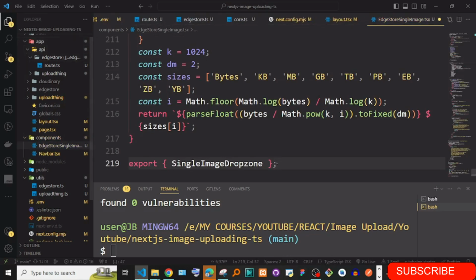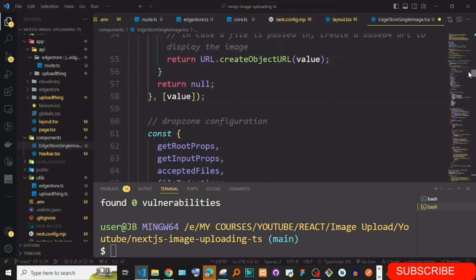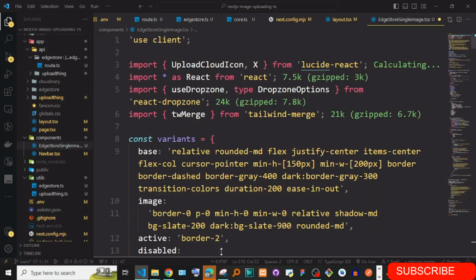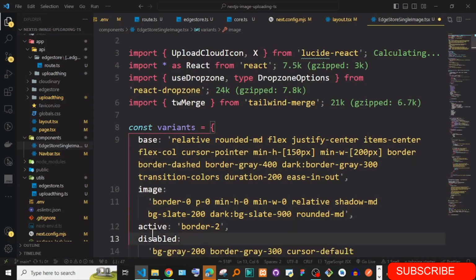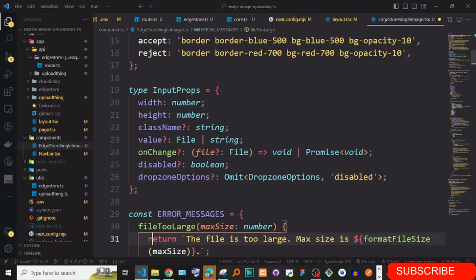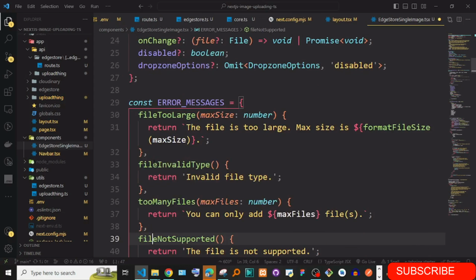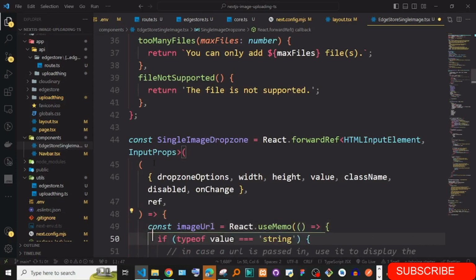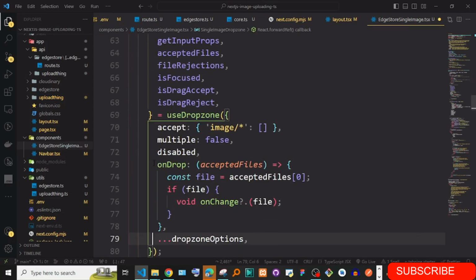So you have this whole component just in case in the future you even want to change it, because they have all the variants they have used, or everything they have used within that. The whole logic is actually given here. If you don't want anything on that component, you can actually change it from here.